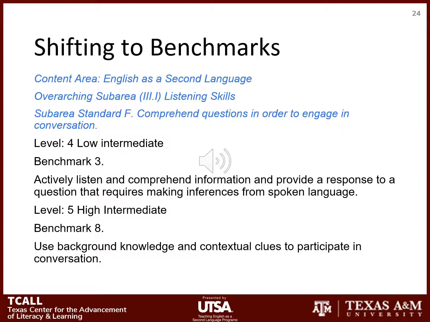If we move on to level 5, high intermediate, we can see something a little bit different in benchmark 8. Use background knowledge and contextual clues to participate in conversation. So a lot more expectation is placed on the learner in this benchmark in order to be able to do the same thing, namely comprehend questions in order to engage in conversation.